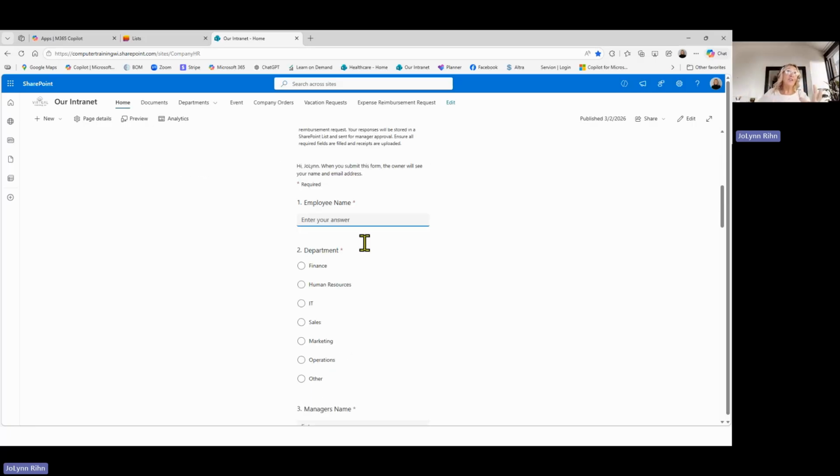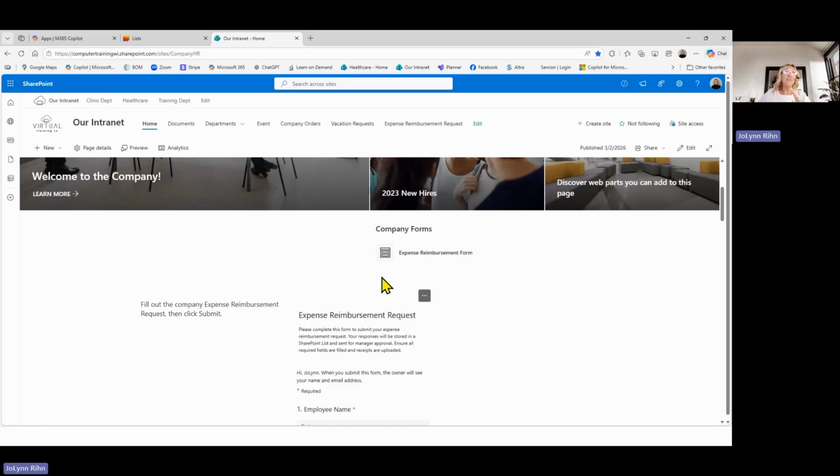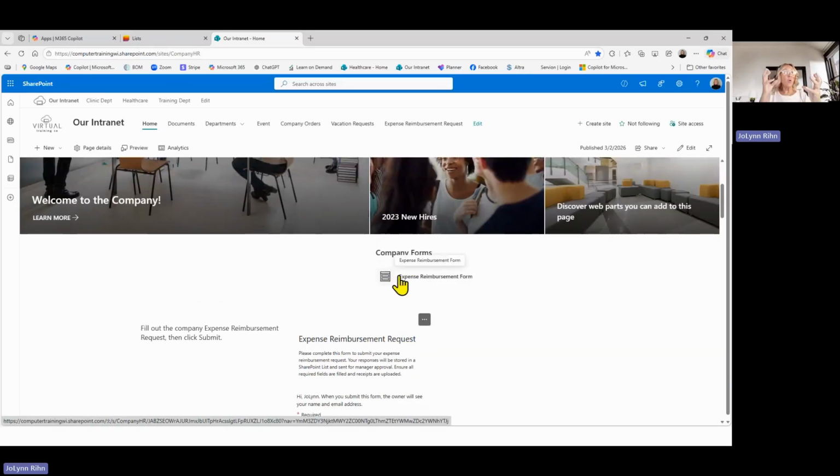They can even fill the form out, and at the bottom of the questions, click submit. So we could actually visually see it, or the icon that I had up above in these quick links is related to it opening in a new window. I like it opening in a new window better, but it kind of depends. I wanted you to see both options. Now, we will talk about how to add that if you decide you want to do that. I also have step-by-step instructions on everything I'm talking about in your handouts with tons of examples, okay?